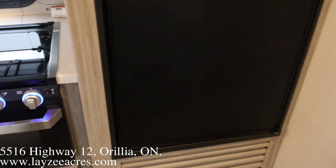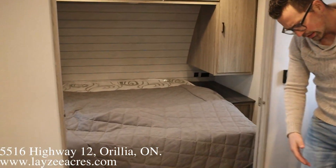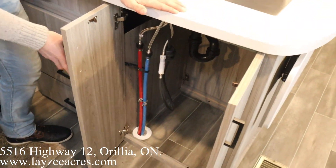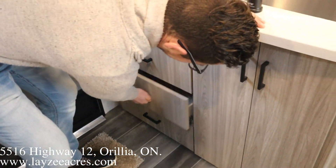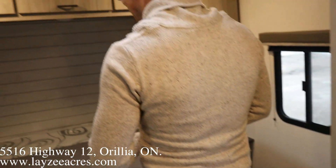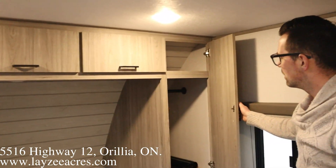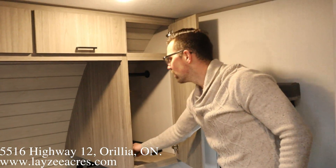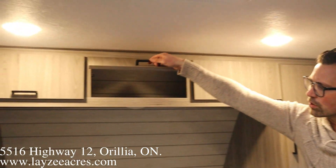As we move forward with the door open, come around this side — I want you to see the covers on the other side of the kitchen. Double access to that garbage compartment and three more drawers around this side. Just a lot of storage — usually storage is lacking on the quad bunk, but not the case here. 60 by 80 inch clean mattress at the front, wardrobe on either side, table legs stored in here, a plastic sink cover to cover the stainless steel sink, and overhead storage across the top.